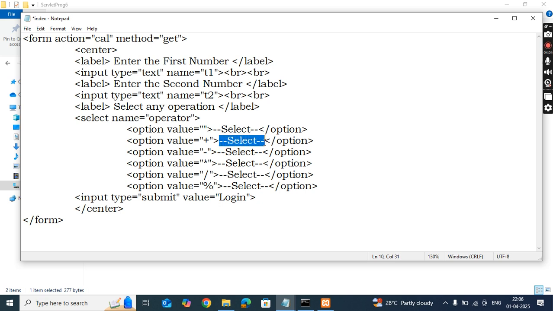You can write add and subtract, then multiplication, simply we can use mul, then division, and finally remainder. Close the select.